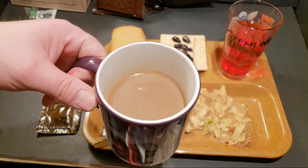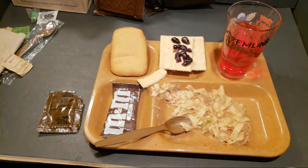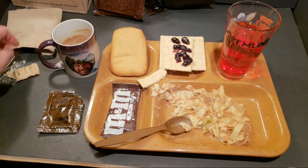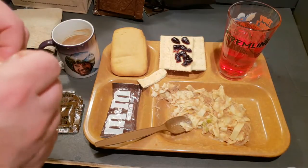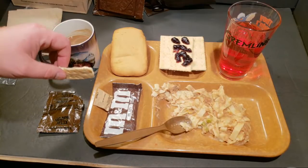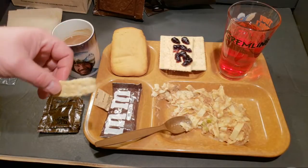Let me rinse myself out here with a little bit of this nasty looking Taster's Choice that I put in there, and a little bit of that Nescafe. Well, that tastes a little bit weird. Can't put my finger on what that is. It's a very light flavored coffee, and I mean very light. There's not really any strength to that at all. There we go. All right. But that doesn't even really taste much like it has the cream and sugar in it, which is kind of odd too. I didn't add too much water. I put about 8 ounces in there, which is a little bit too much, but not enough to make it bland like that.